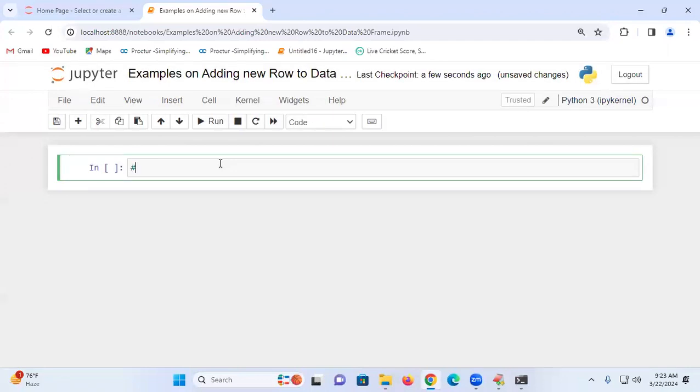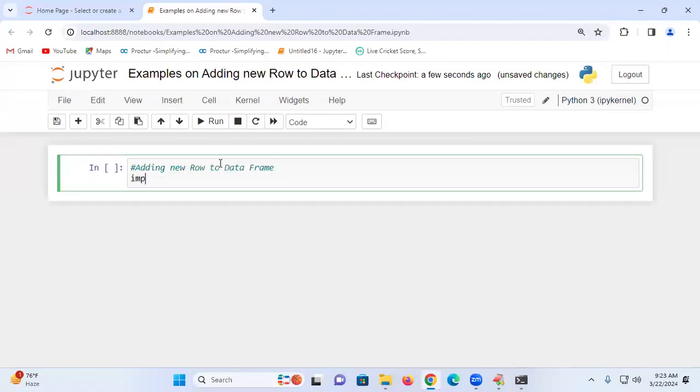So here, get the data: import pandas as pd.